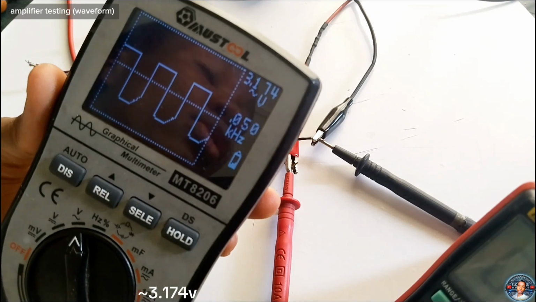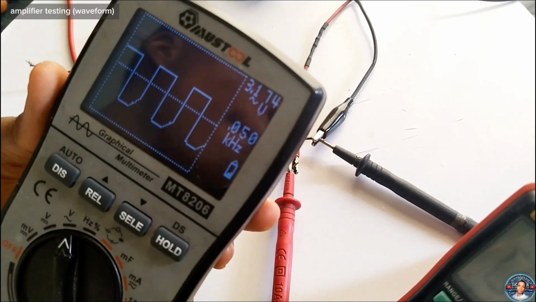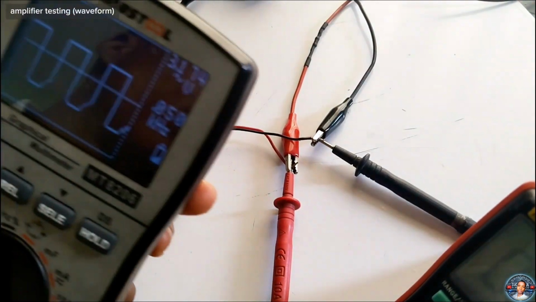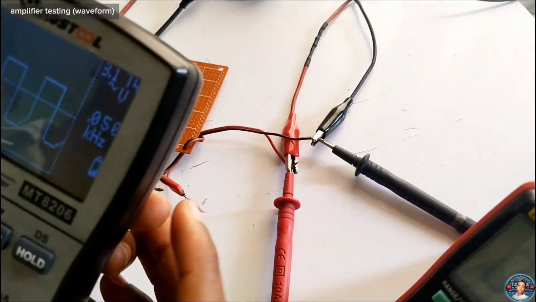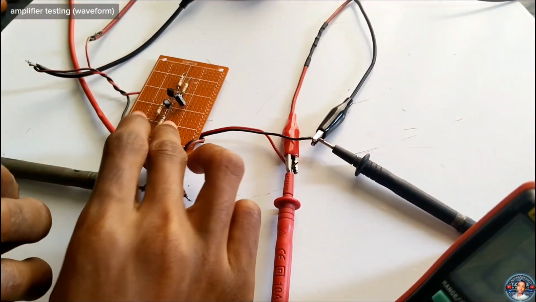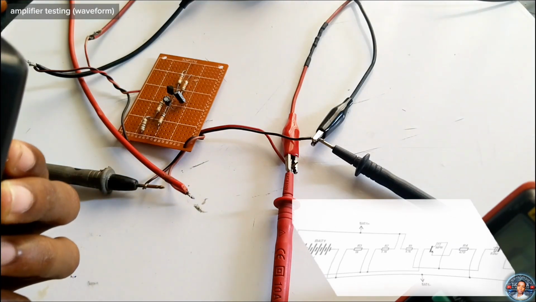If I use a much higher voltage, it's going to increase the waveform even higher, depending. The circuitry is designed for 12 volts, so that's why it's having this kind of power supply. I'm going to be explaining the transistors, how I calculate the resistors, and also how you can make your own preamplifier later in this video.